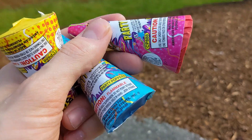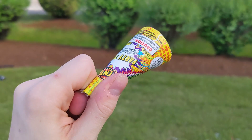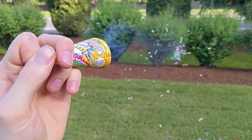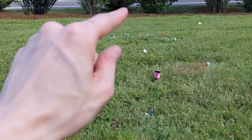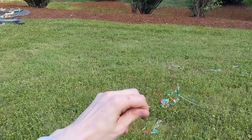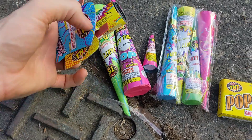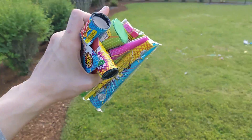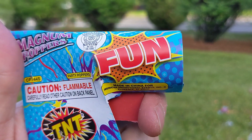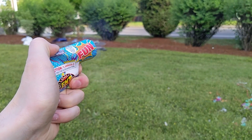Next up we have the larger Party Time party poppers right here. Once again, comparing those for size — look at the one on the left. I'm certainly hoping these will be a lot better. That is an absolute monster. I'm going to try to do my absolute best with this in three, two, one. That was insanely neat right there. Look at how fun these are for the 4th of July — I have no hesitation whatsoever to do that again. That is so cool.